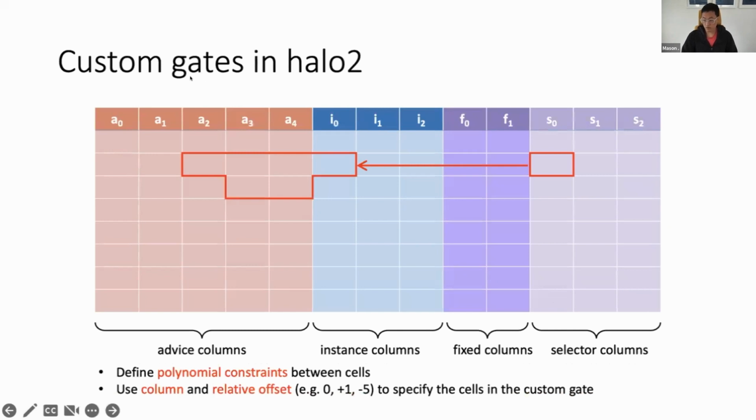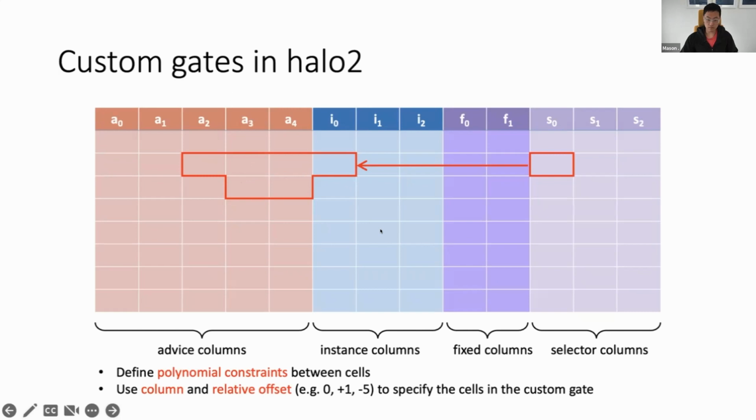Okay, and the big thing that we use in Halo2 is these custom gates, which let you write polynomial constraints between cells. The general layout of a custom gate is that each custom gate has a selector that controls whether or not it's enabled. And then it can make reference to any configuration of advice columns, instance columns, and fixed columns. And you use relative offsets, so this column is A2 at an offset of 0, relative to this selector value here. This is A3 at an offset of 0, A4 at an offset of 0. This cell is A3 at an offset of 1, and A4 at an offset of 1.